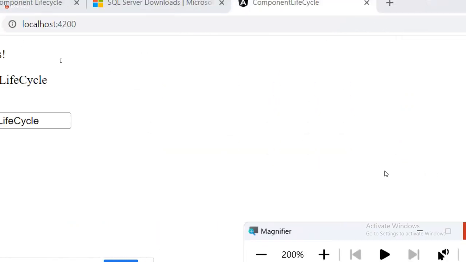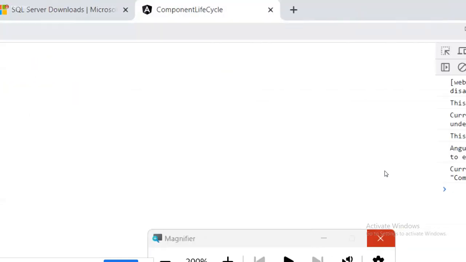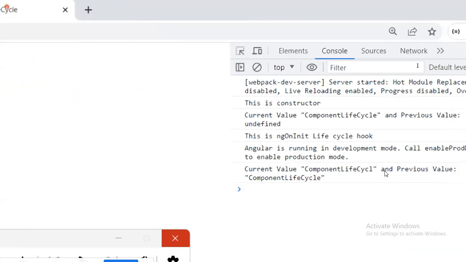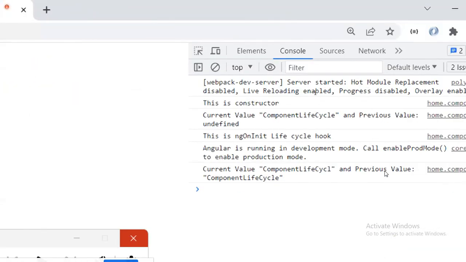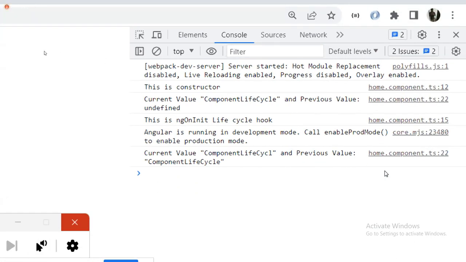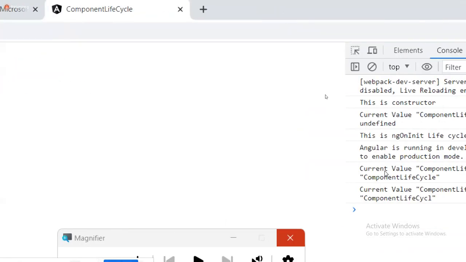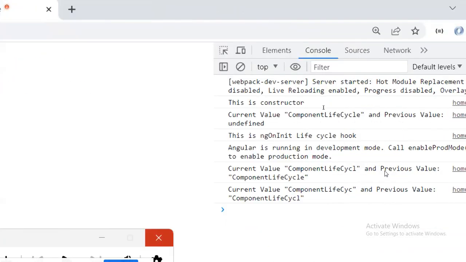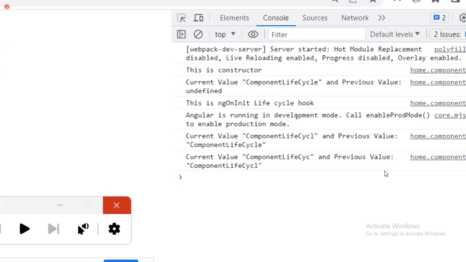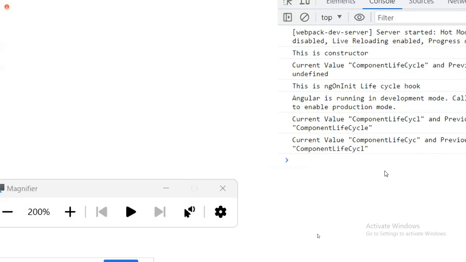But when I change the value, let's say I'll be removing E, now you see what happened. Current value is going to be this one and previous value is going to be this one. When I change the value one more time, again it will be called, current value is this one and previous value is this one. That means for every simple change, it automatically executes.